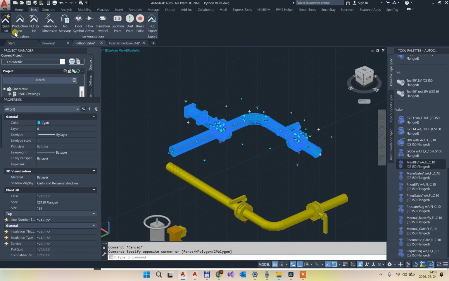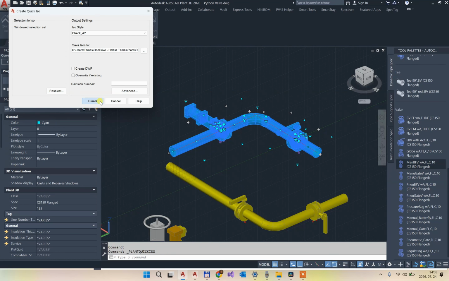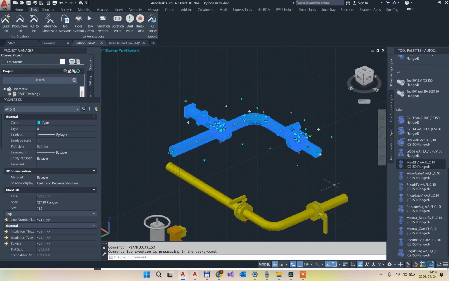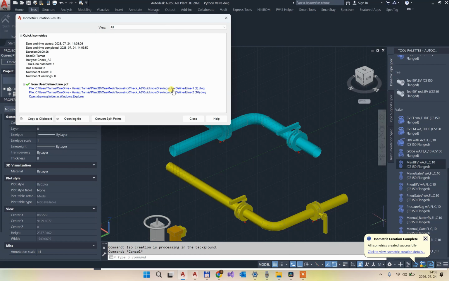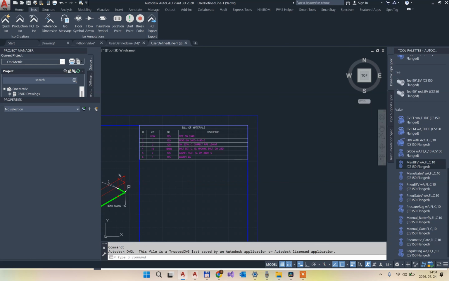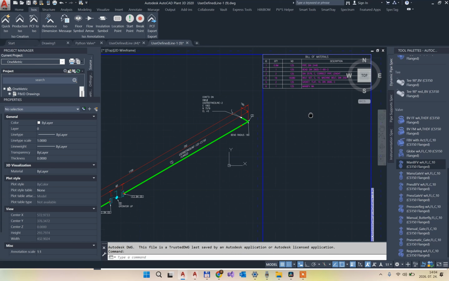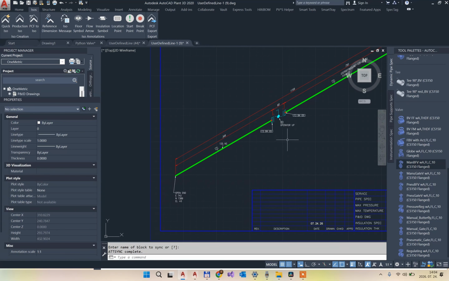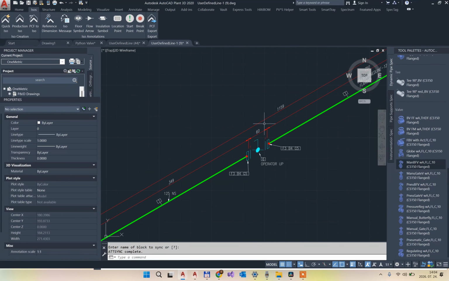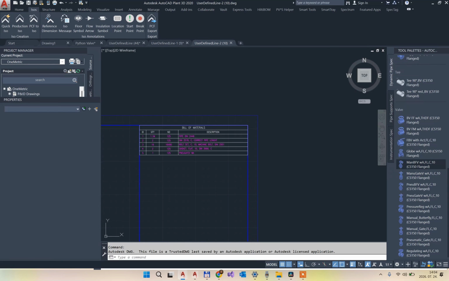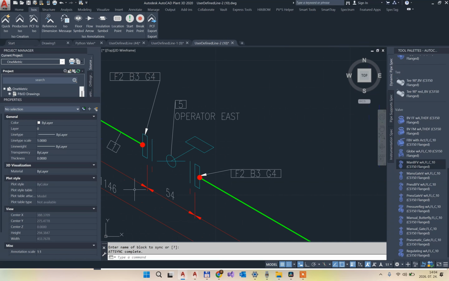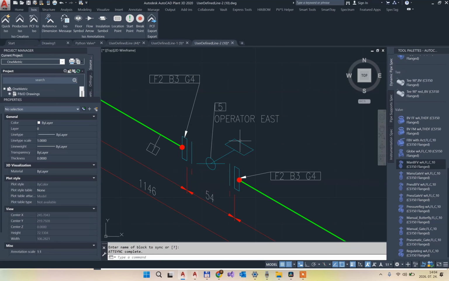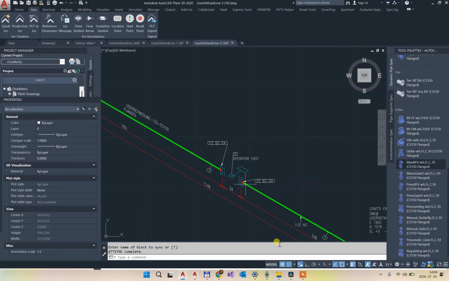Once the dummy actuator is assigned, Plant 3D can display the actuator symbol on the isometric drawings and provide the related valve's orientation. So with this solution, you get the advantages of both approaches. You keep the detailed and visually accurate Python-generated actuator geometry in the 3D model, while also gaining the correct actuator symbol on the isometric output.